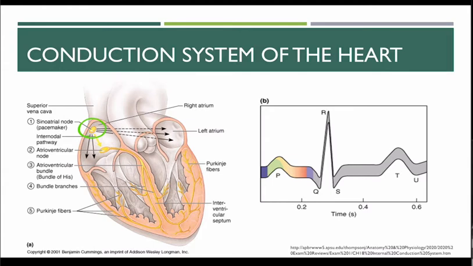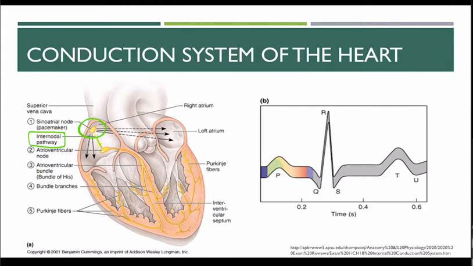So the rate of our heartbeats is matched to whichever cell happens to depolarize the fastest. Because once one cell depolarizes, that signal is going to spread through the whole heart because all the cells are connected. So it originates in the SA node, and then there are conduction fibers within the atrial wall and internodal pathway. You can see that here in the yellow area. So the SA node fires, and that action potential is spread along the conduction fibers within the atrial wall and the internodal pathway.